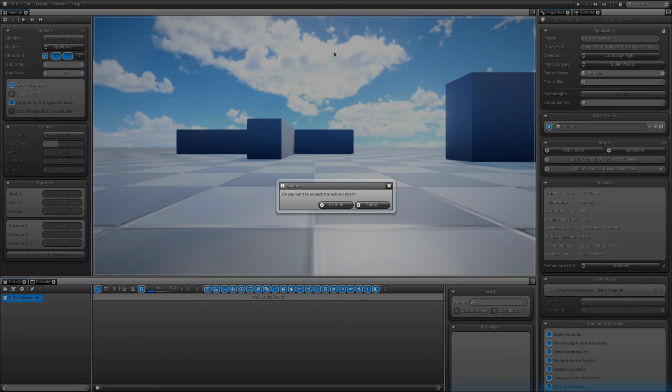So this is basically how you can share your application by going under File, Pack Active Project, and then select either to pack the whole application or a specific platform, and all the external data, the external files that have been connected to that platform, will come along with it.